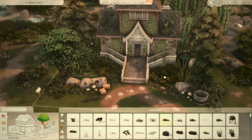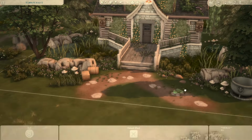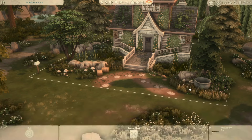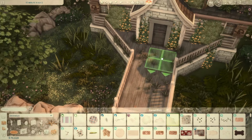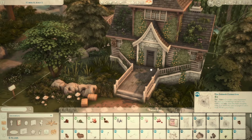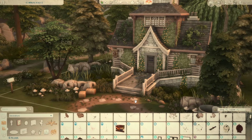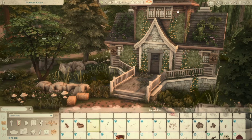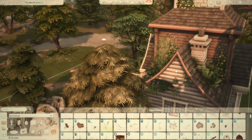You don't need to spend a whole bunch of time building because it is a very tiny lot, and the landscape is mostly taken up by 2 ponds and a whole bunch of trees. I've been using a lot of trees in all of my landscapes lately, and they look very nice, but also it takes up a good amount of the lot, so I don't need to do as much with tool mod or raising up a whole bunch of terrain, which I really do love doing. It depends on my mood because I usually space out when I build, and I build just to relax and calm down and escape the thoughts most of the time.